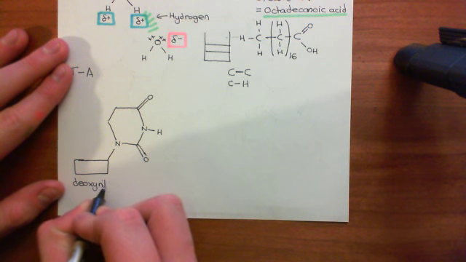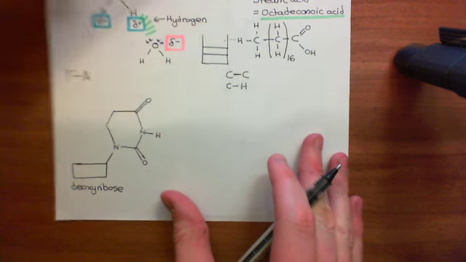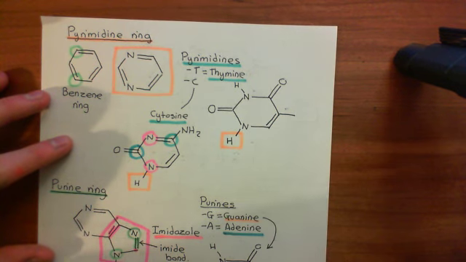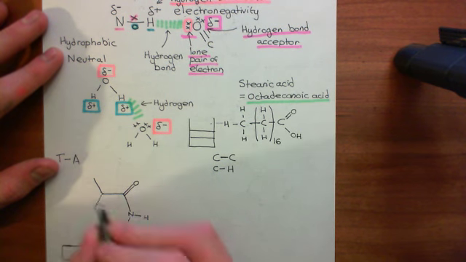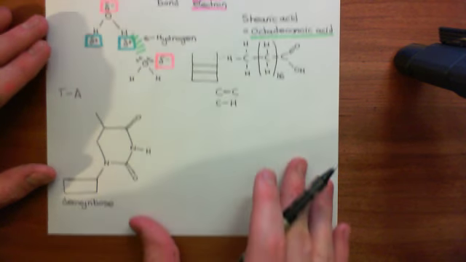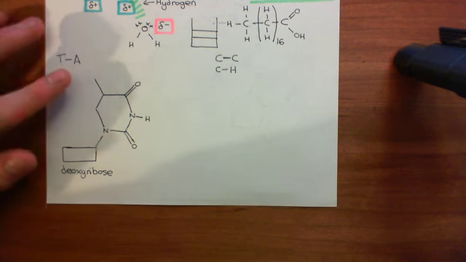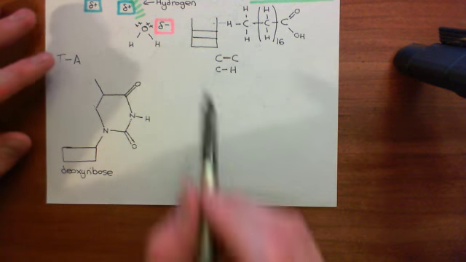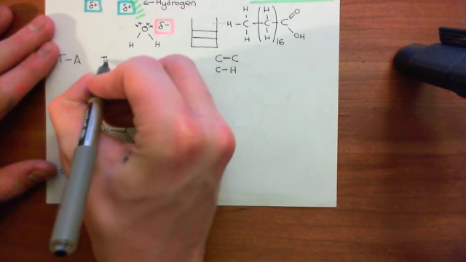Okay, right. Then we have one further thing to put on here. Okay, we've also got that methyl group right at the back, so that's going to be coming off up here, and this is why I've talked so much about hydrophobic groups, because that methyl group is going to be a little glimmer of hydrophobicity on the major groove over there. So this is our thymine organic base here.